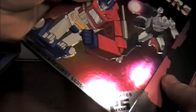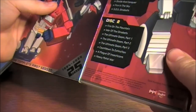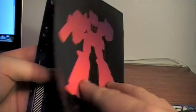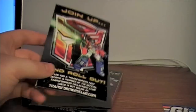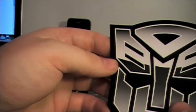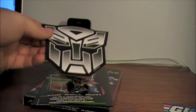The box is a lot smaller than the first Rhino release. It has a pamphlet that goes over what episodes are on each disc with some nice artwork along the way. There's also an advertisement for the Transformers club magnet, which is actually not too different from the one Hasbro Toy Shop was giving away when the first movie came out if you bought something from their site.